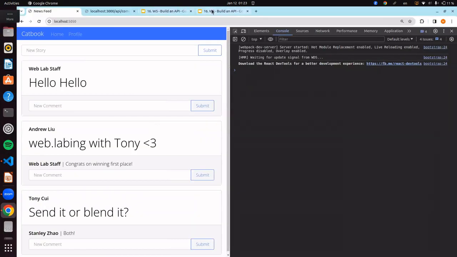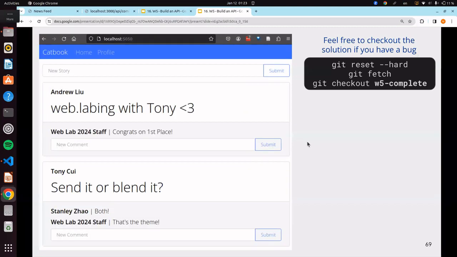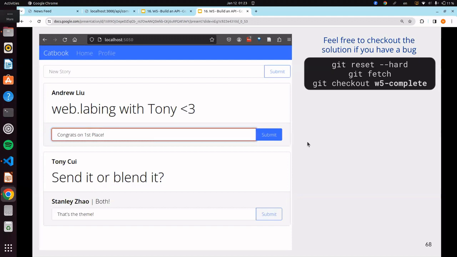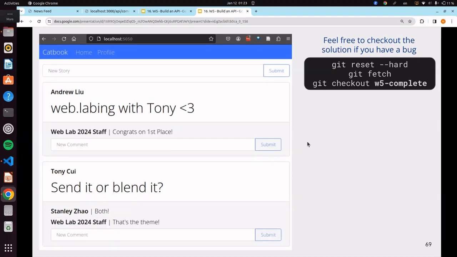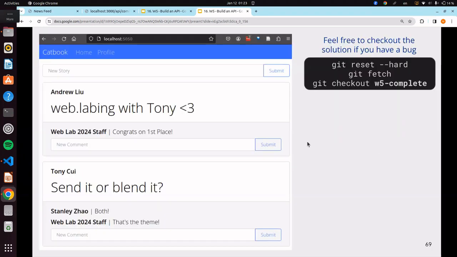That's pretty awesome. So we can successfully comment, and if you have a bug, feel free to check out the full solution at W5 Complete and play around and look at the code.